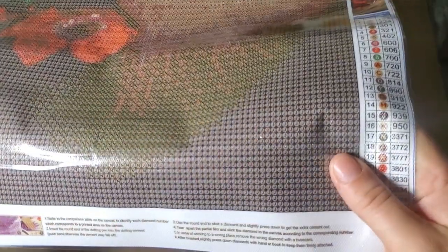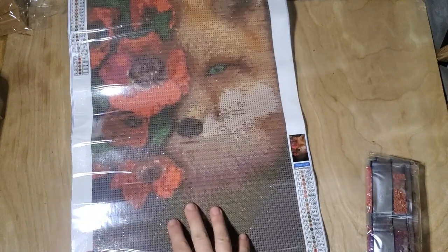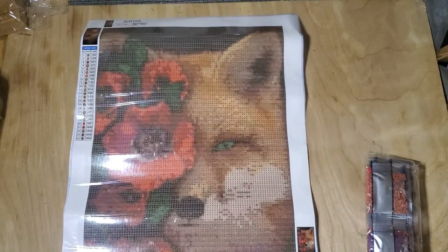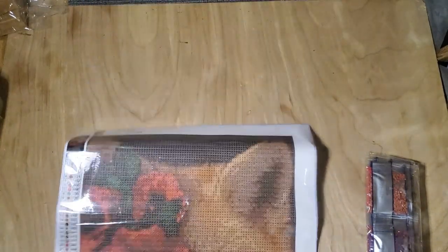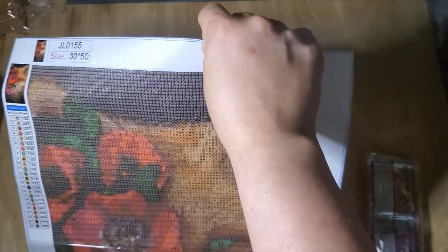There is a lot down here that seems like it's empty space again. Dummy circles on this one, 24 colors. Look at that green eye. This seems like a lot of wasted space down here. I mean, his fur goes down in here it looks like a bit, but you could honestly cut it off here and have a pretty decent picture. This seems like a lot of excess, so I want to measure that and see if the picture could have been a 30 by 40.